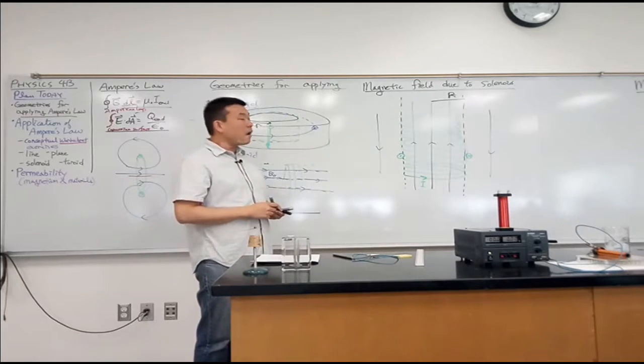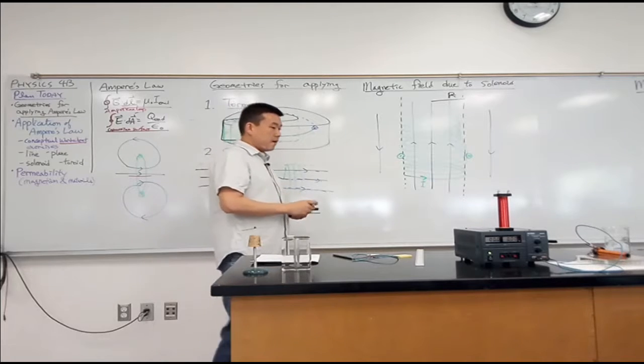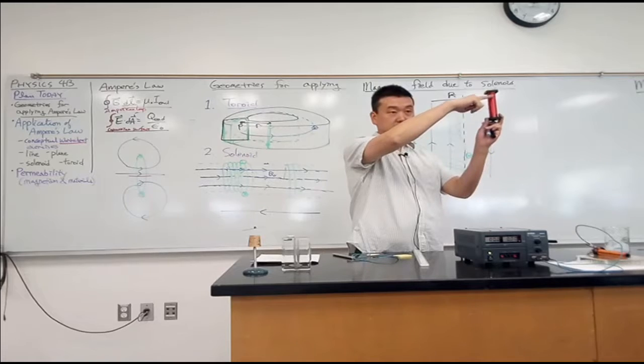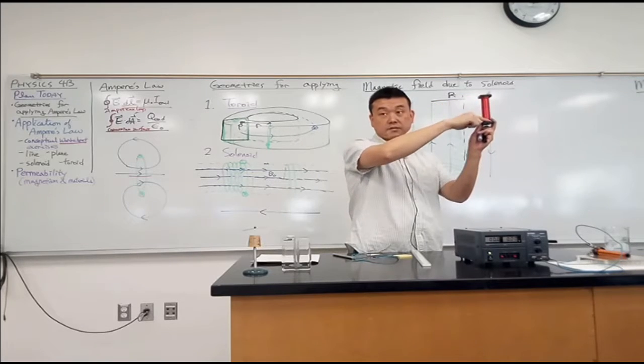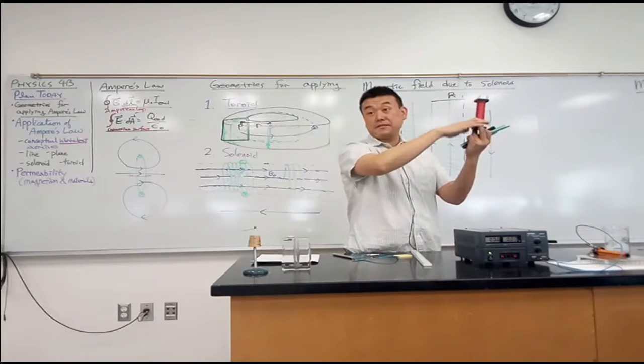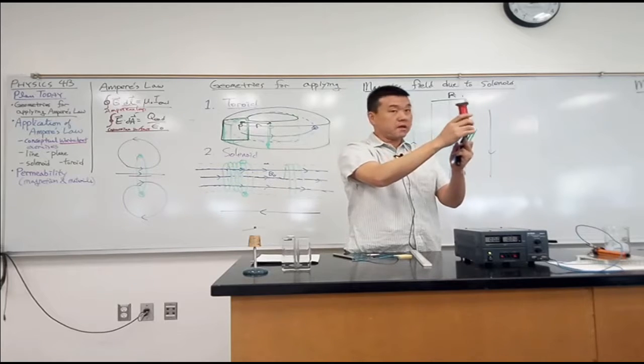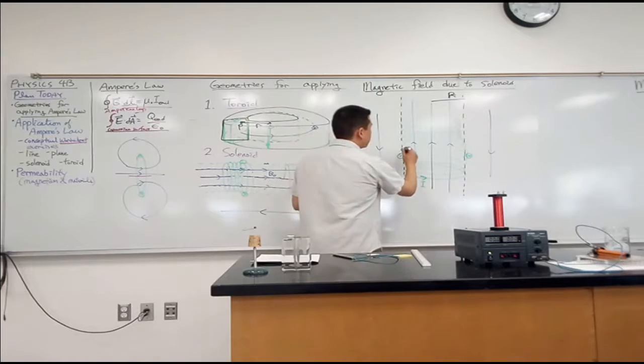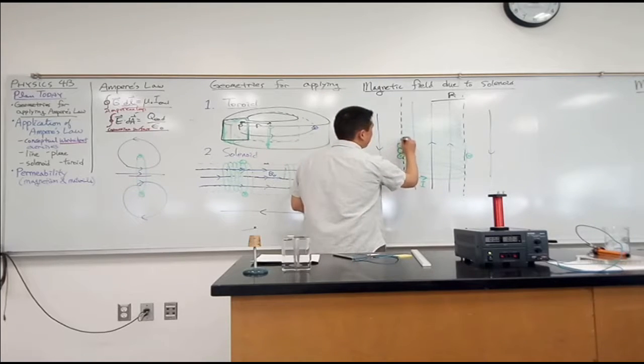And here's one more thing I feel like I need to specify. Imagine you have a solenoid that has this dense of wires, and imagine it's half as dense. Do you imagine that will affect your magnetic field? Right? So what I want to specify here is essentially the density of the loop.